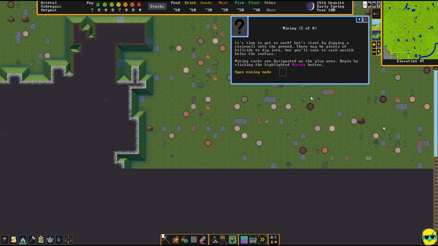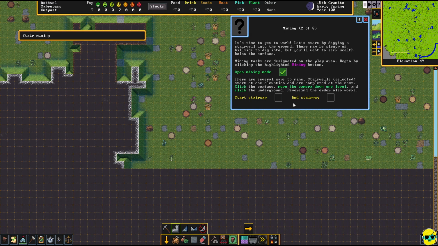Now, I'm going to push M to start mining. Once you go into mining mode, you can see that the game gets cut up into this kind of grid, and you can see much clearer where each individual tile is. So there are several ways to mine. Stairwells selected start at one elevation and are completed on the next. Stairwells are a complicated thing that we will discuss in a moment.